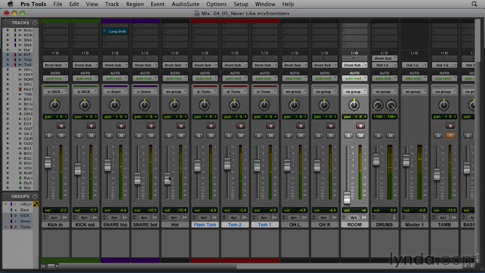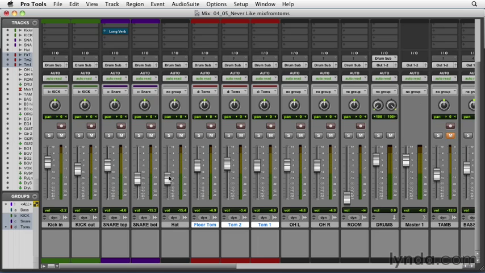And finally, the room channel. There could be as many as 3 room channels on any given mix. One would obviously be mono, 2 would be left and right, which would be stereo, and sometimes there's even 3, which is left, center, right. The whole idea of the room channels is to give the drum kit some ambience and to give it some glue. There is no other way to really do it other than with the room channel. This is a mic that's set out in the room anywhere from 3 to maybe a dozen feet away.